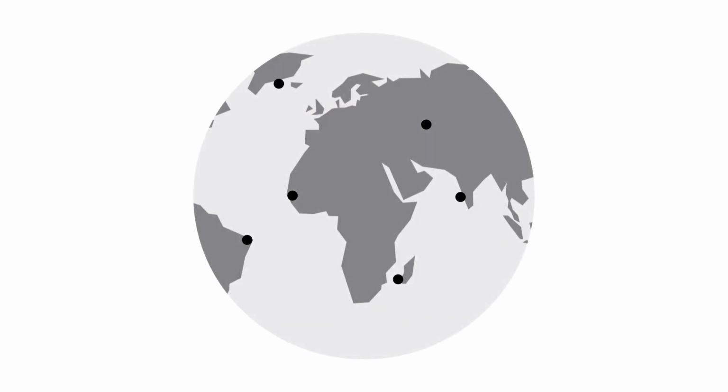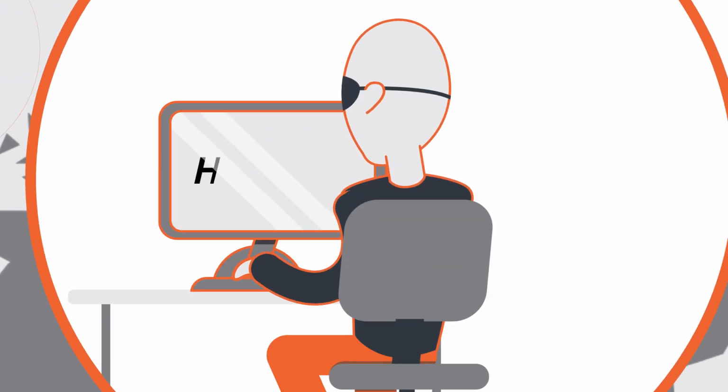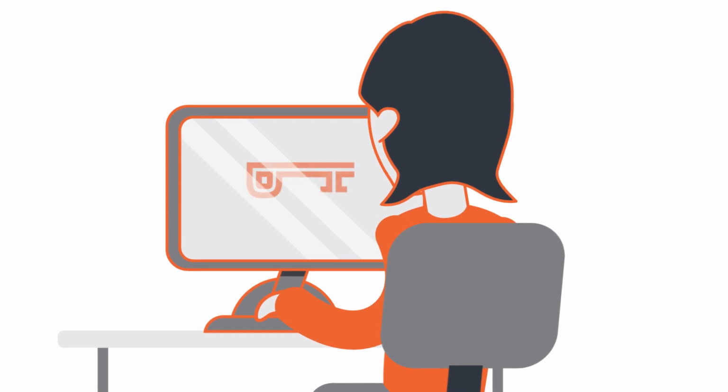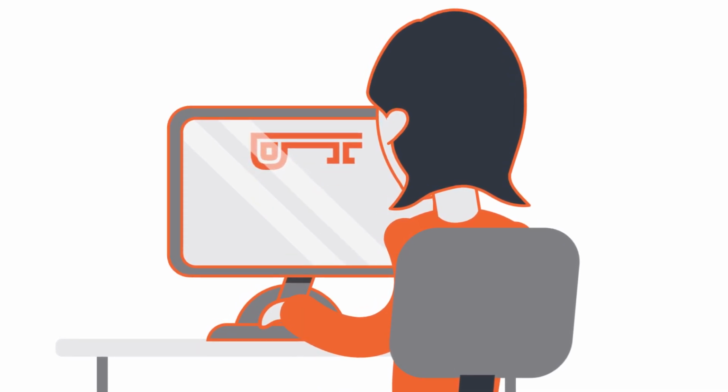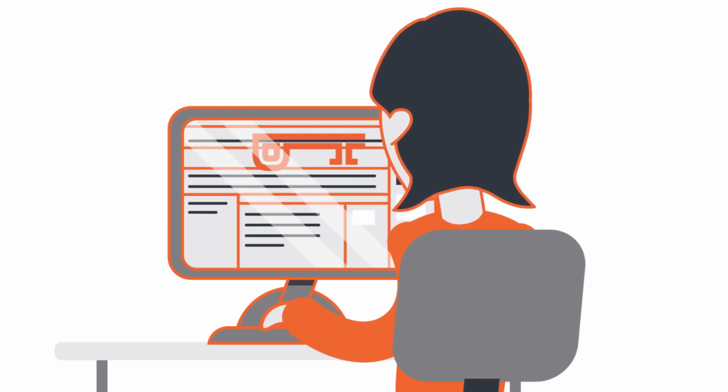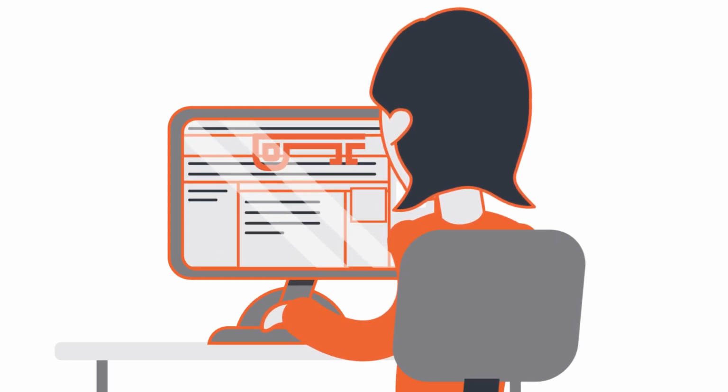Most email accounts are compromised by hackers stealing passwords and remotely logging into a user's account. With PreVeil, this cannot happen. PreVeil doesn't use passwords. Instead, users access their accounts via an encryption key stored only on their devices. There are no passwords for users to remember or for hackers to guess or steal.